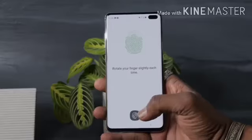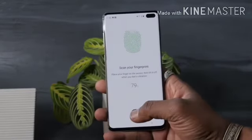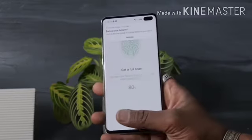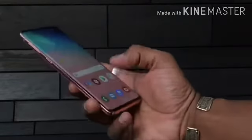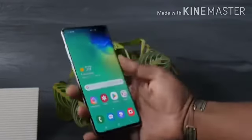This is now, though, the only secure biometric authentication tool on the new S10 and S10 Plus. Gone is the iris scanner. Face Unlock is still available, but it's not secure and meant more for convenience. Otherwise, the phones don't seem too different build-wise over last year's S9 and S9 Plus. The S10 Plus is tall and may need two hands for comfortable use, but the S10 is more manageable.